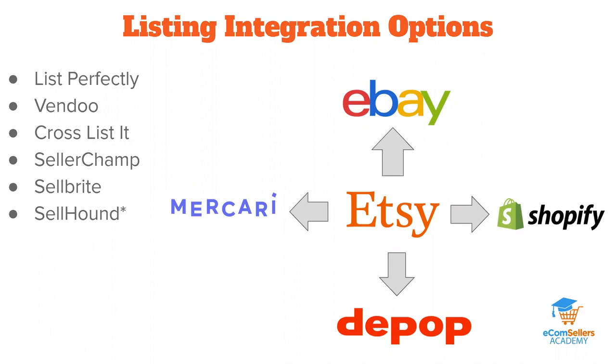So basically, you can list on one platform and use the software, and it'll automatically list on the other platforms. You just maybe have to go and change a couple of things, click a few buttons, and your pictures are already there, your descriptions are already there. All you have to do is hit list on each of these platforms, and it really speeds up your listing process if you plan to cross post.